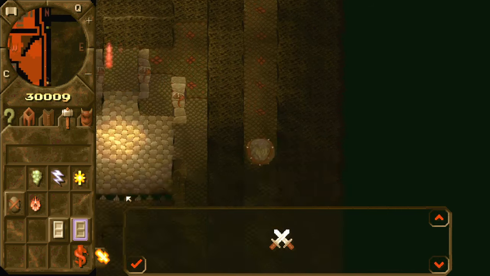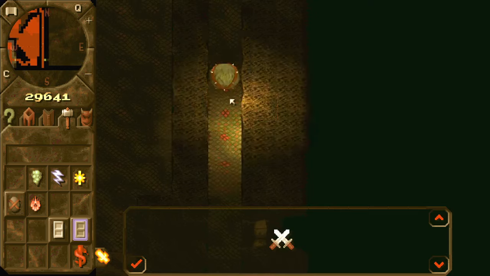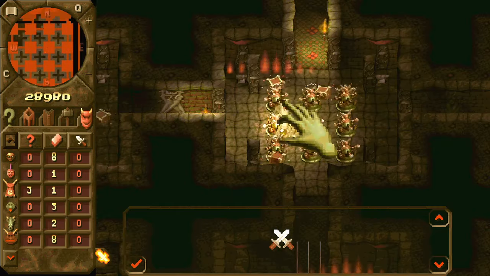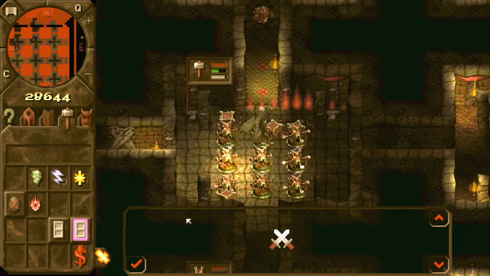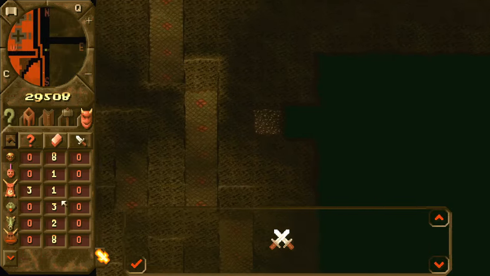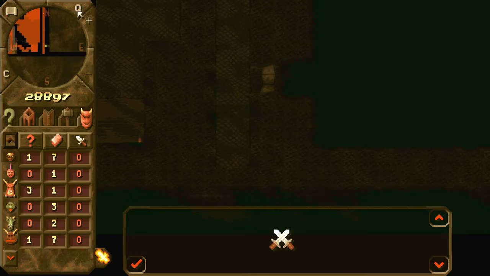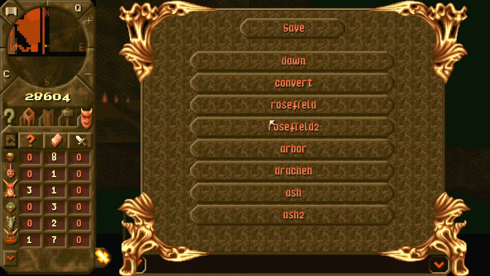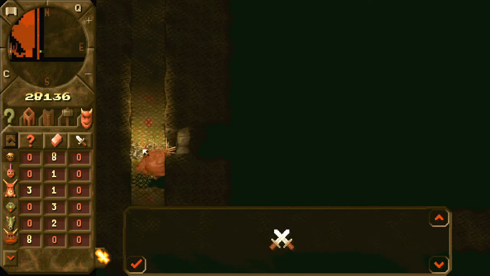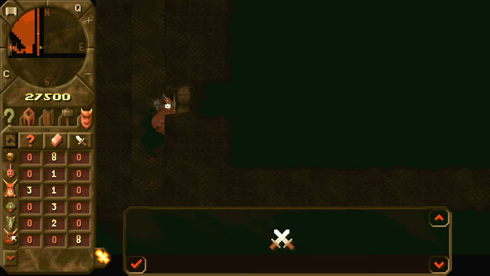A door has been manufactured. Game saved. Right. Yeah, the dragon's a level 10. Let's see how we get on with green here. Game saved. A door has been manufactured.